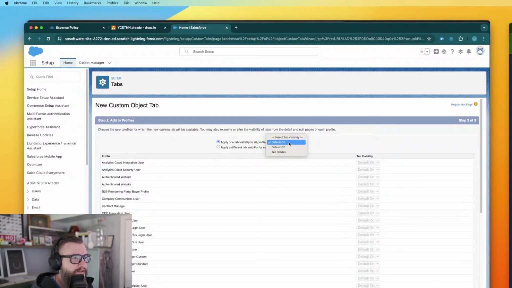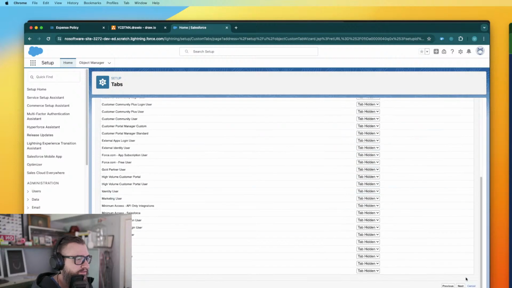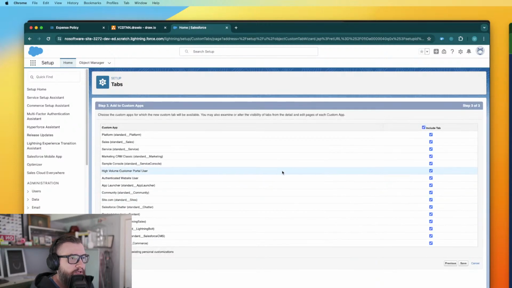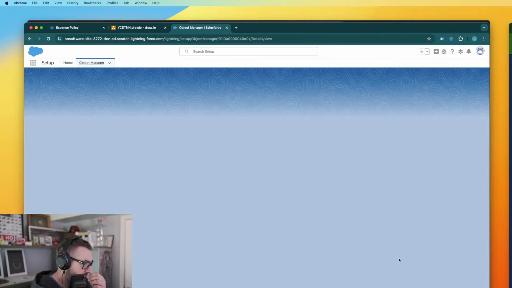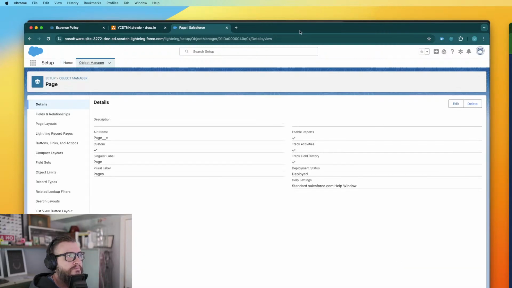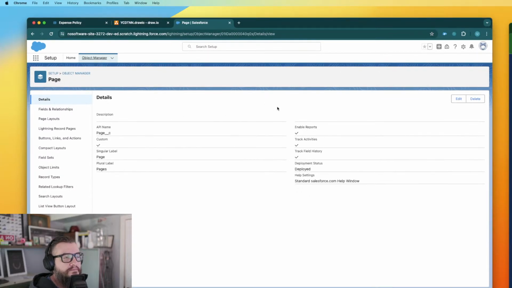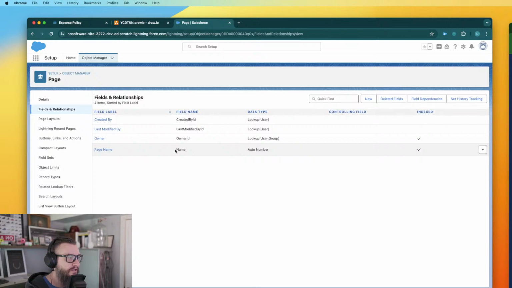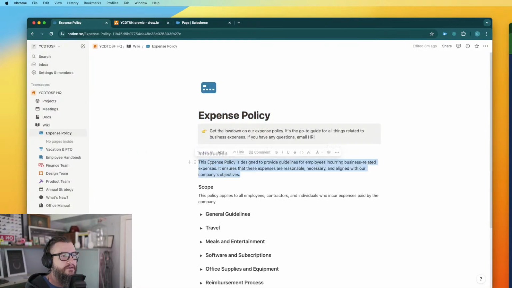So I'm going to get this set up so that we do our usual configuration of permission set and such. All right, so that's a page. We want to put a title. I wonder how long a title can be.